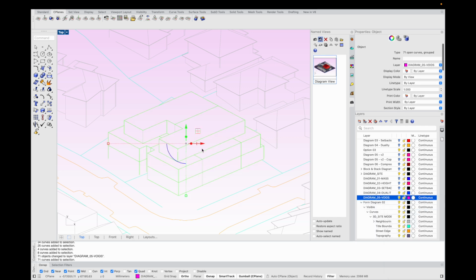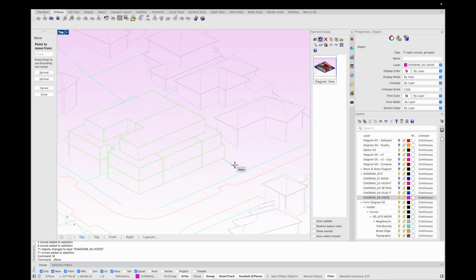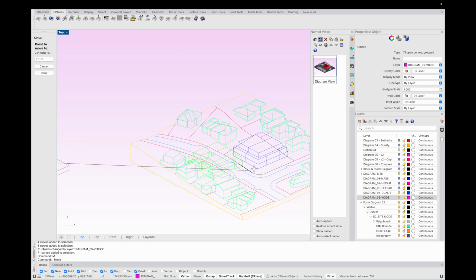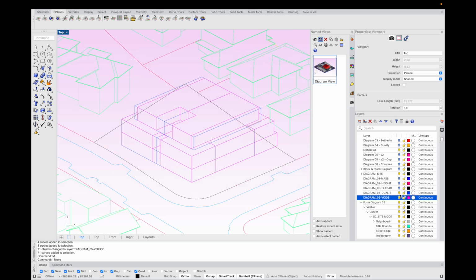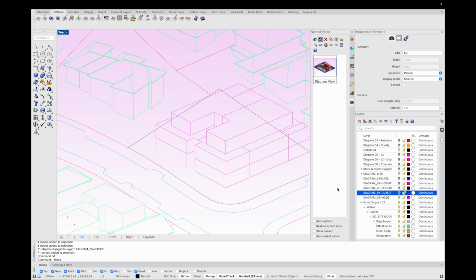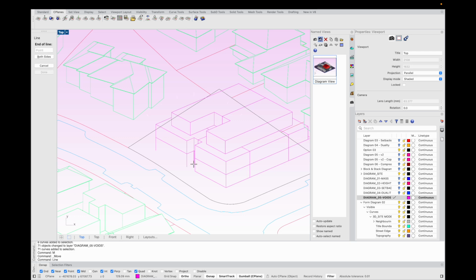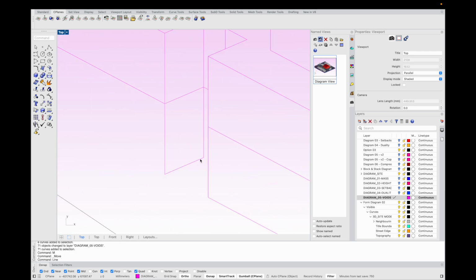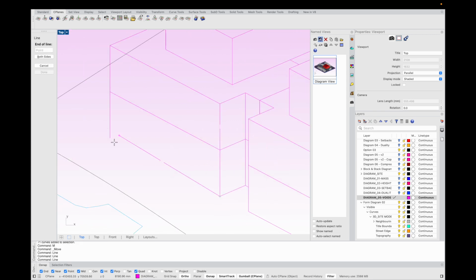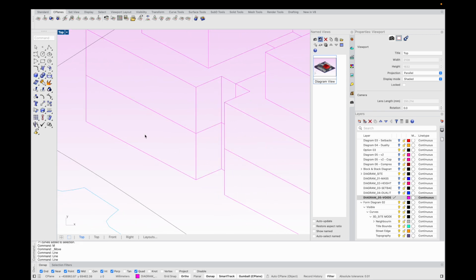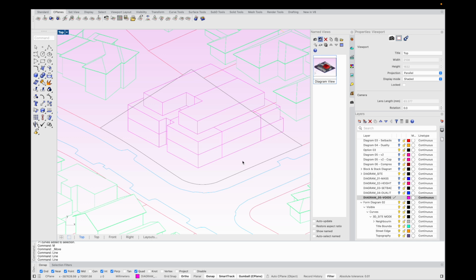Right click to select those objects. Move from this corner of the site back to this corner of the site. And you can see now how they're sort of overlapping each other. So again, I'll turn off duality. And that looks good. And then again, double click on that layer where it says voids and just draw a line from there to there. A line from there to there. And then a line from there to there. I want to make sure I close up all my lines so I can paint bucket this nice and easily.